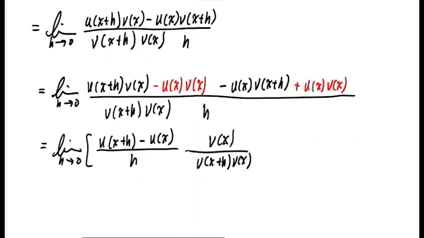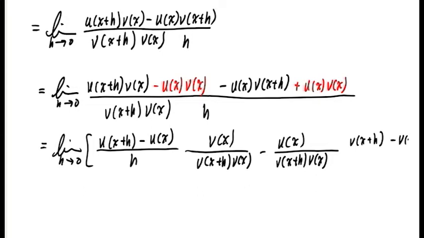Now, the urge is you want to cancel this v of x. No, don't. We need it. And minus, I'm going to factor out u of x, and while I'm at it, I'm going to put this denominator. And then I will have v of x plus h minus v of x over h. Now, let's just take a look at why this is minus, because I have this minus sign, which I factored out here. So if I distribute negative u of x, this thing becomes minus, that thing becomes plus. All with me?